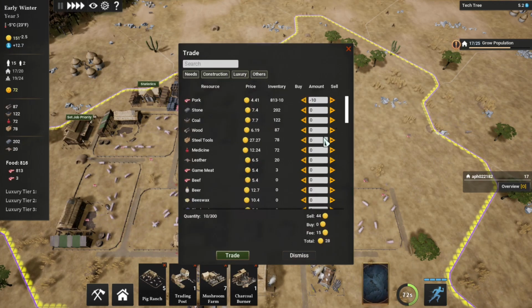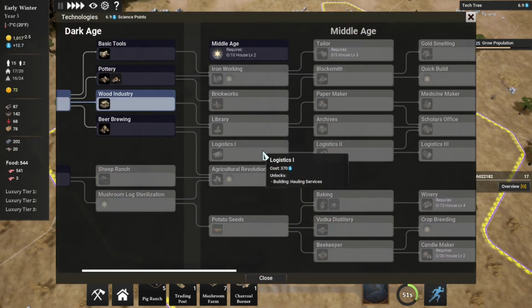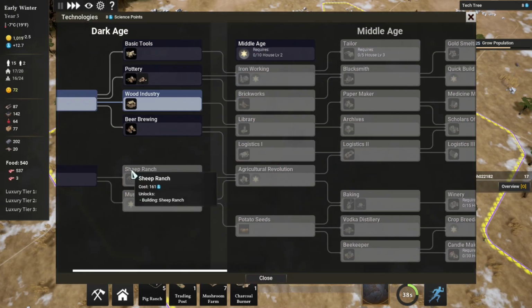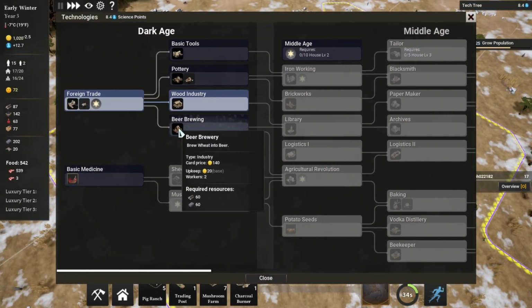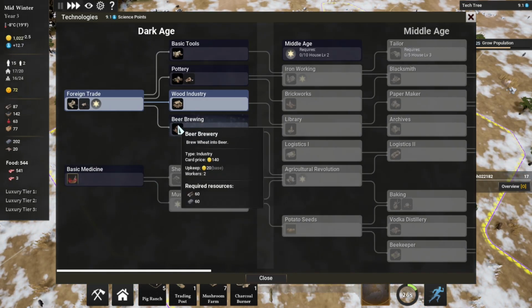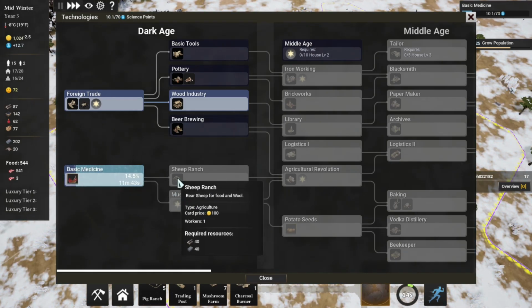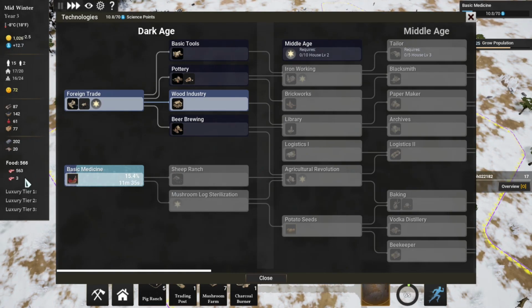Now, it looks like furniture did finish. So let's go ahead and take a look at our research. Let's slow it down while we actually do that. And I'm thinking beer brewery will lead us to agriculture, but it's kind of moot, because until we get mushroom farms down, we won't be able to go for beer breweries. Let's go ahead and go for medicine so we can buy sheep next, so we can sell the wool. Thinking that that's kind of the route we go.